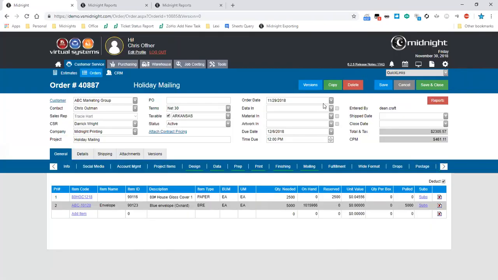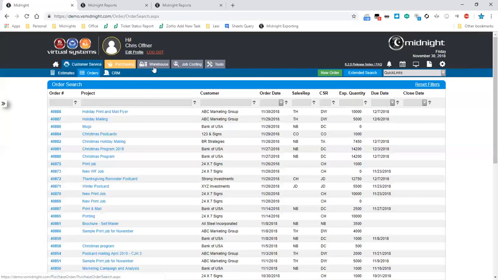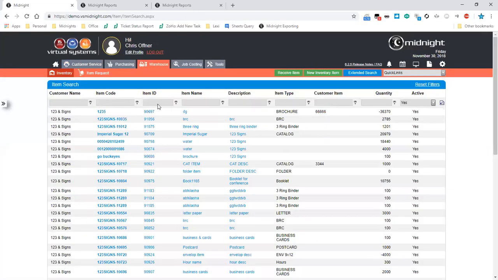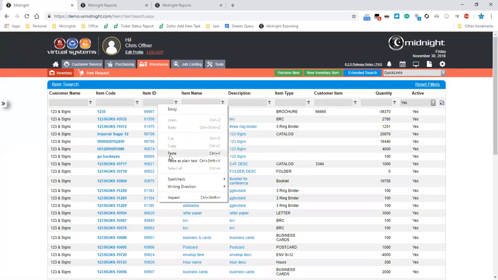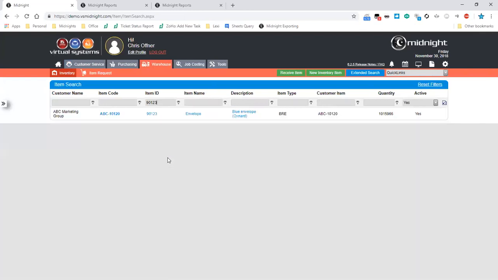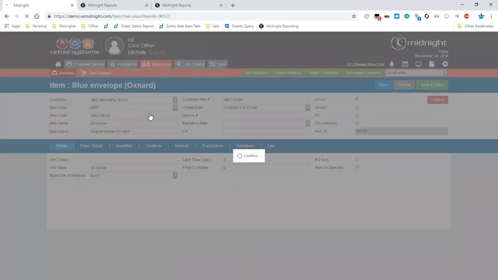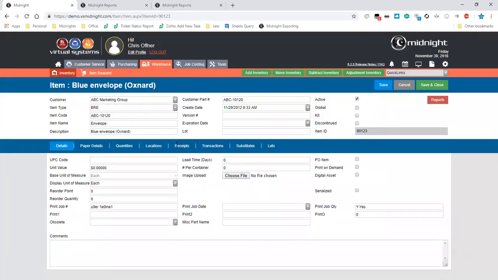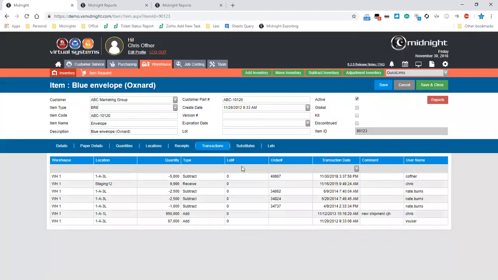We've now performed a deduction, and we have a pulled count here. And if we exit the job, jump into the item record, and take a look at the item ID or whatever inventory record that we have, we can see the transaction history of the item itself within the Transactions tab, knowing detail that it was me who did it, with the timestamp, order number, and count command.